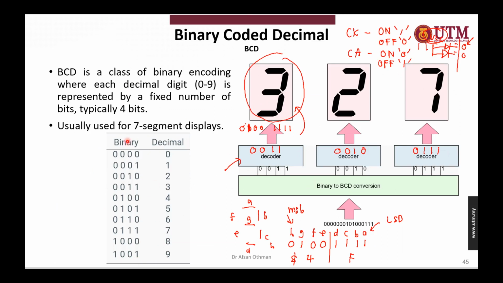Based on this binary representation, using the 8421 method, you know what number you need to give to the decoder in order to display that digit on the 7 segment. So this is the code that you give, and from this code it will be sent to the decoder, and 3 2 7 will be displayed on the 7 segment. So this is binary coded decimal. Very simple code.